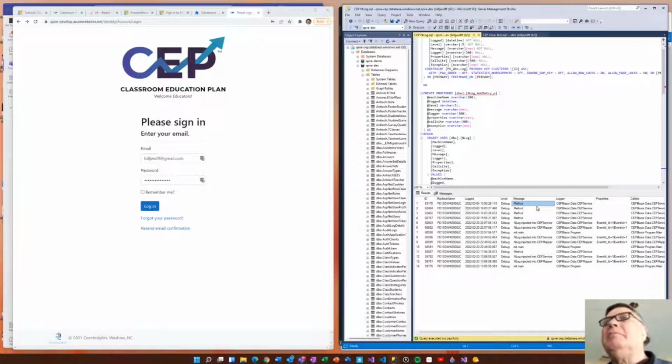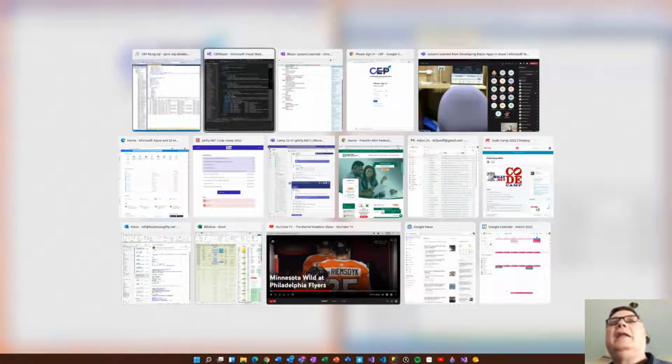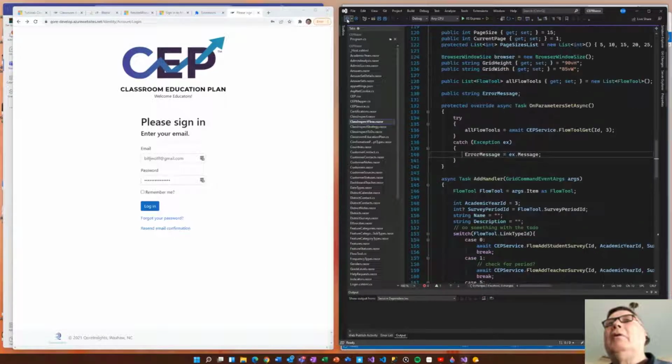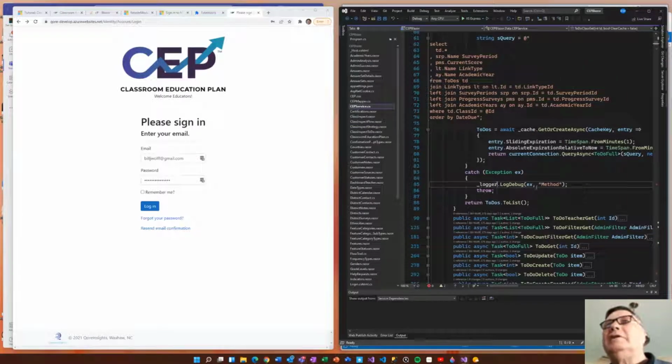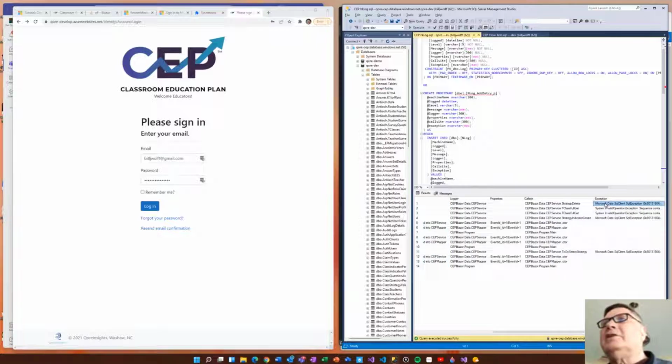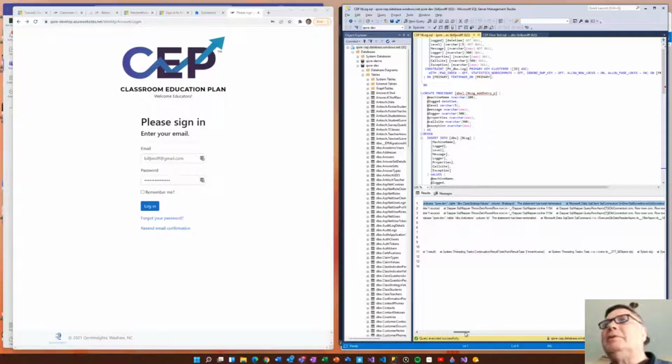See where the message method is from the code I showed you just a moment ago, when I call my SEP service? See how it says method right there? That is actually what shows here. And then it takes the exception and puts it up here. So I use that to track down insidious bugs and find problems.